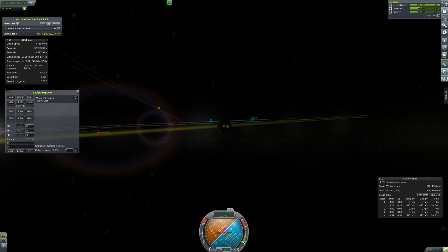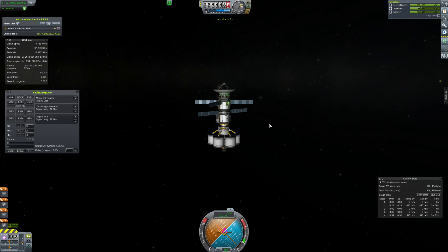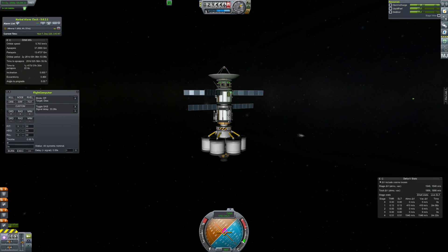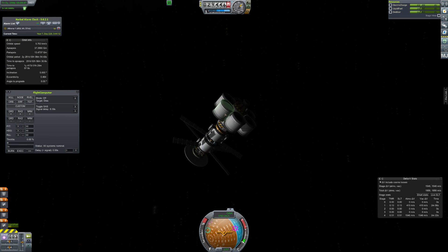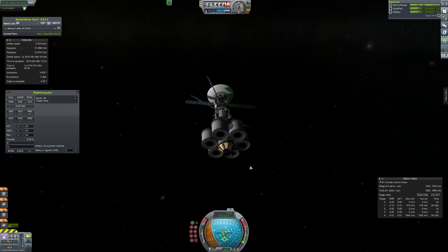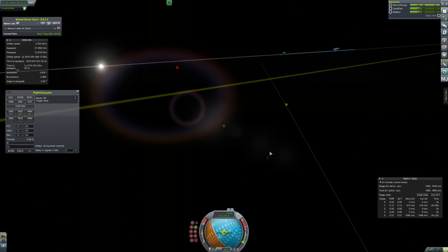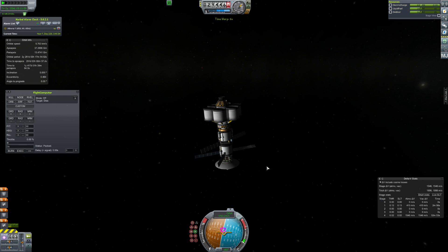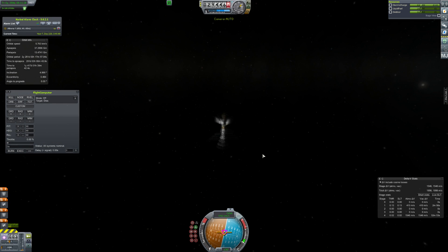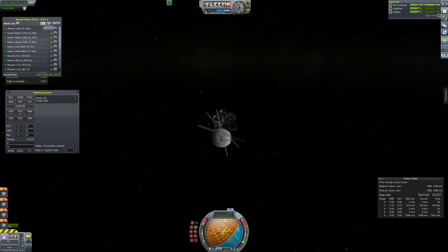Drez is a good planet — people just don't go to it because it's kind of boring, kind of like the moon, a lot like Ike. I'm pretty sure we faked the Drez landings too. Anyway, this probe just needs to make a few tweaks so that it will arrive in about a year. This is not using any nuclear engines because it was much cheaper — nuclear engines are expensive and these are fairly cheap. I screwed up a little bit by overburning, but with a little tweak to the thrust limiter we get into a nice position. A bit of a burn south and we will be arriving at Drez after another burn for a retrograde.